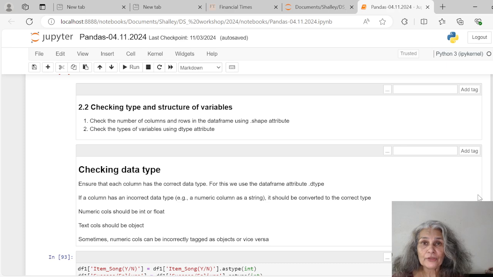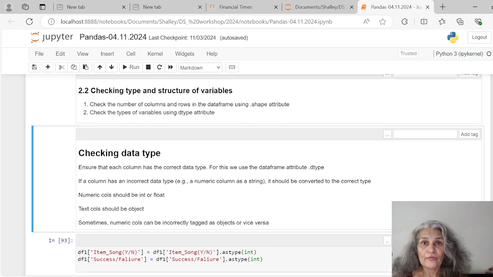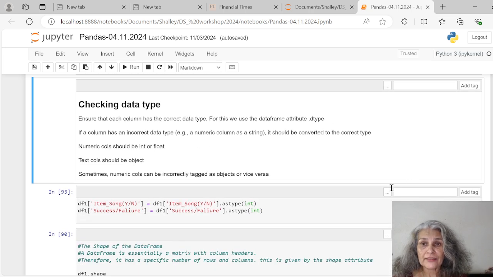Now it is important, coming to the first one, which is checking the type and structure of column variables or column names. It is important, and a rather tedious activity, to ensure that all the columns in your data set have the correct data type. This is sometimes automatic, but sometimes when you import data sets from the internet, they may not be encoded correctly. For example, you may observe that a numeric data type has actually been encoded as an object and therefore needs to be converted back to numeric.